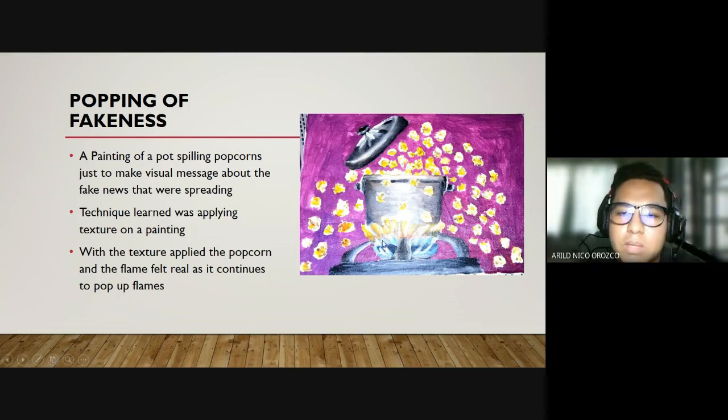Yung techniques dyan ay nag-a-apply ako ng texture sa paint, which is naramdaman ko yung warmth, yung init ng pot, pati rin yung init. It's like yung parang naisip natin yung init ng ulo natin dahil nagagalit tayo sa mga social media, mga napo-pop up na fake news, because everyone was really upset. It's like they don't even know what's real and what is not anymore. So yung texture dun.